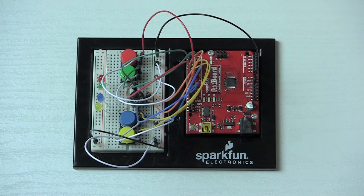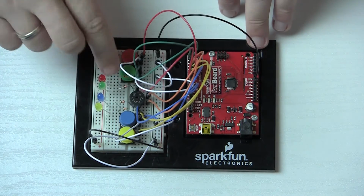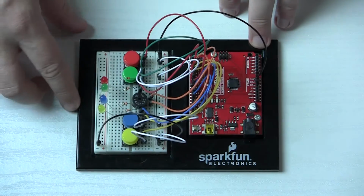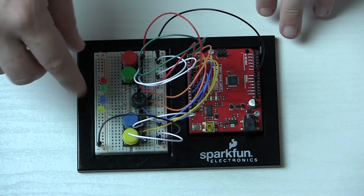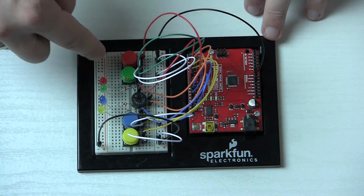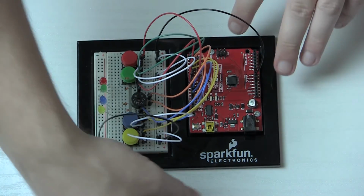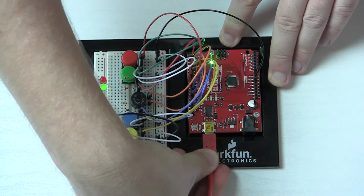Alright, here we have the complete circuit built. There's a bunch of wires getting in the way of some of the buttons here, but that's just something you have to deal with, I guess. It wasn't too hard to set up, just make sure you got all the colored buttons in the same order so you know which one's controlling which. Other than that, it's real easy. So we're going to hook her up and let's load up this game.